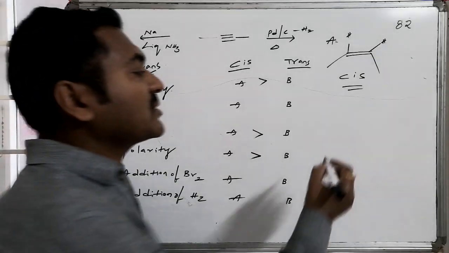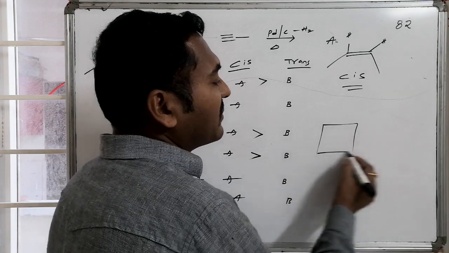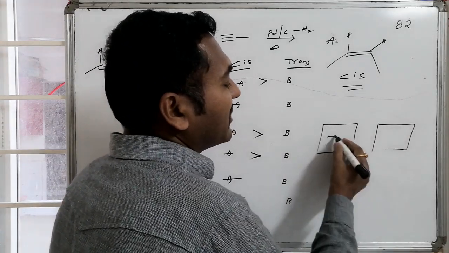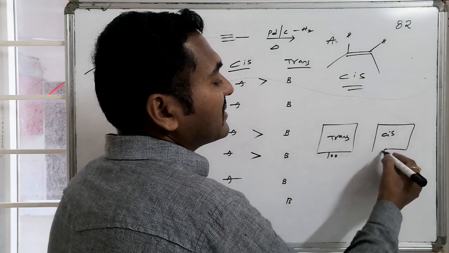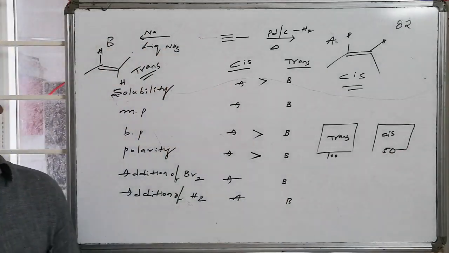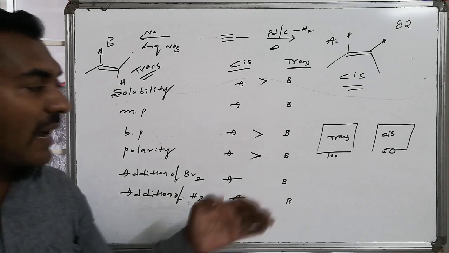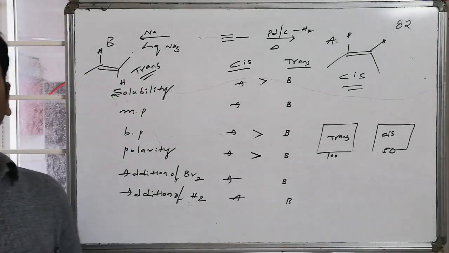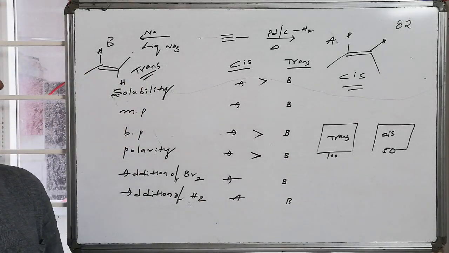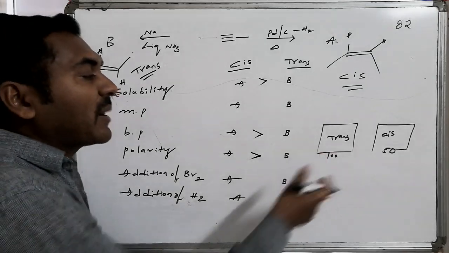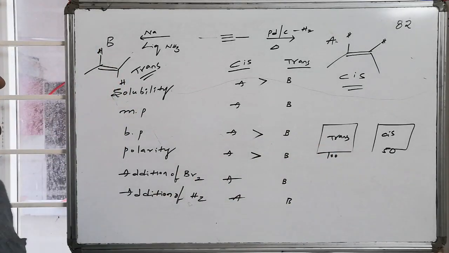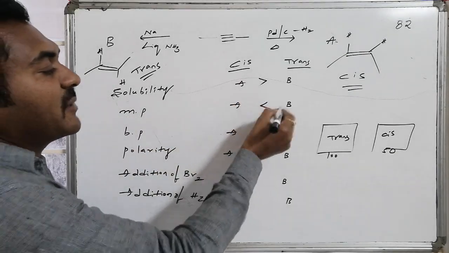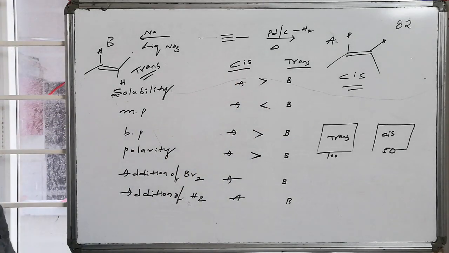So therefore within a small space many more trans molecules can be present compared to cis. If it is trans, suppose some 100 molecules are there, within cis there may be less than 100, like 50 molecules. Packing efficiency will be higher for the trans compound compared to the cis compound. Because of good packing efficiency, it requires what? A higher temperature to be converted to liquid state. Hence the melting point of the trans compound is found to be greater.